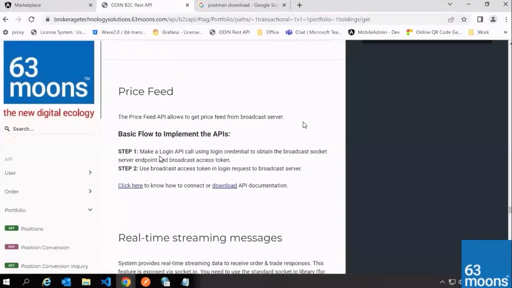For this we have a separate link over here. You can download the API document. If you click, it opens as the price feed APIs document.